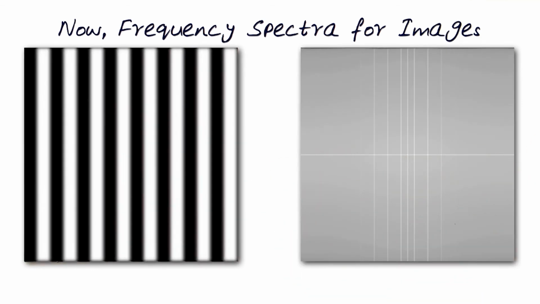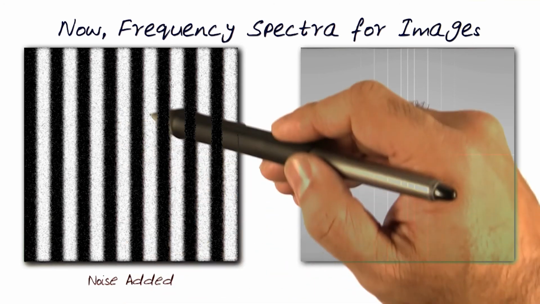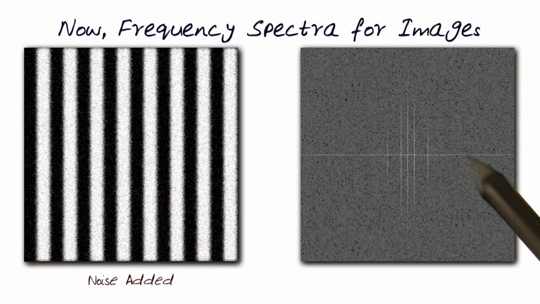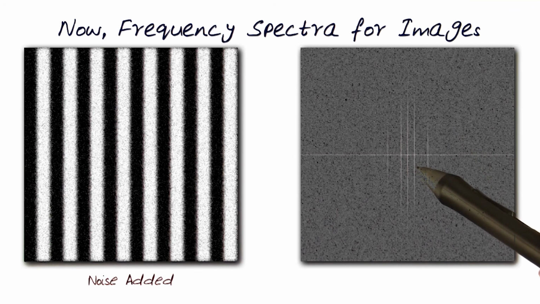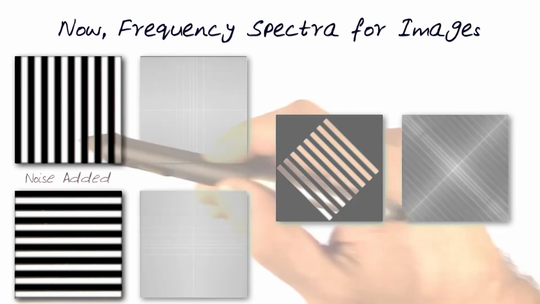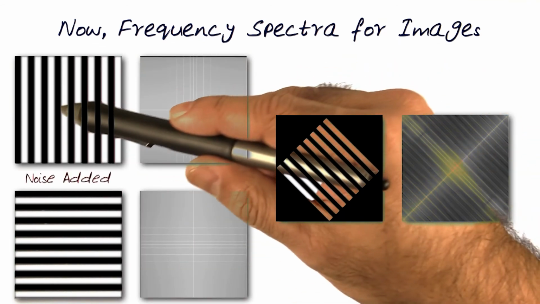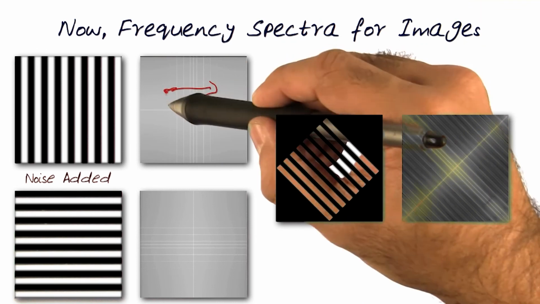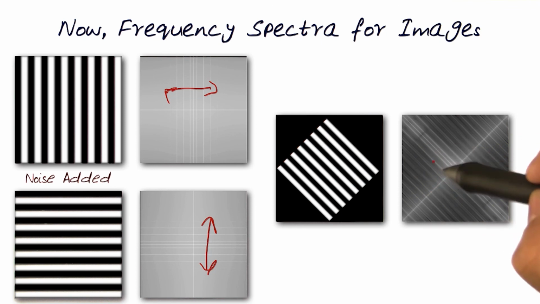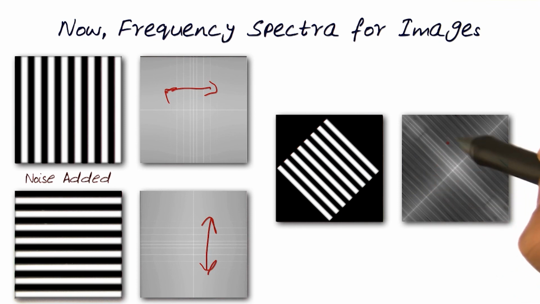Let's look at the first example we started off with, but this time let's add some noise. So I've added some noise. Again, hopefully you can see it. What do you think is going to happen here? Of course, because of noise, a lot more information and more frequency spectra information is there. But again, the dominant structure is visible in terms of the frequency spectrum. Let's look at all of them together. Just notice here the variation, just because of the signal here is shown this way, in this case shown this way, and in this case shown, of course, again going this way.